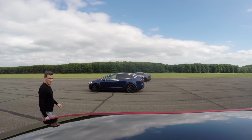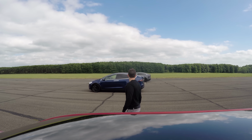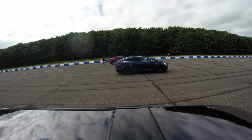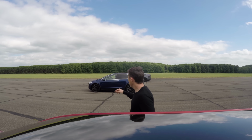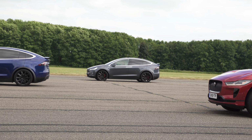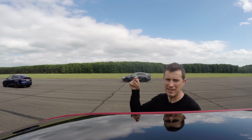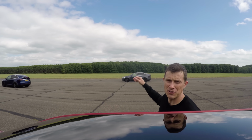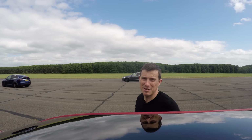Okay. Right, looking at it, there's this line that runs across. That's straddling it. I think the P100D is just over it. So that's clearly lost. Let's just see where the P100D is. Obviously it's got performance brakes being the P100D. Still, yeah, the I-Pace won, and I think that's all down to weight. This thing weighs 2,100 kilos. That is 2,500 kilos. Might have performance brakes, but weight is the thing that matters in a brake test.